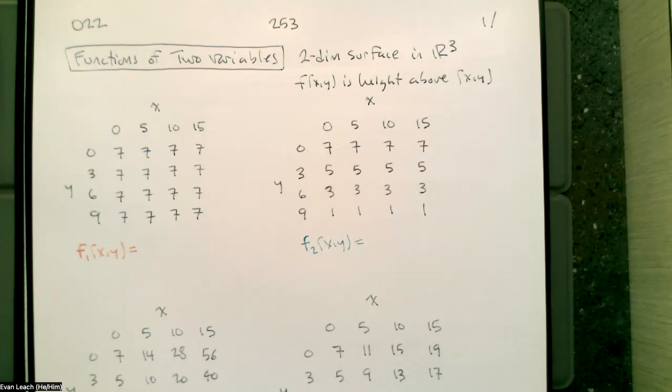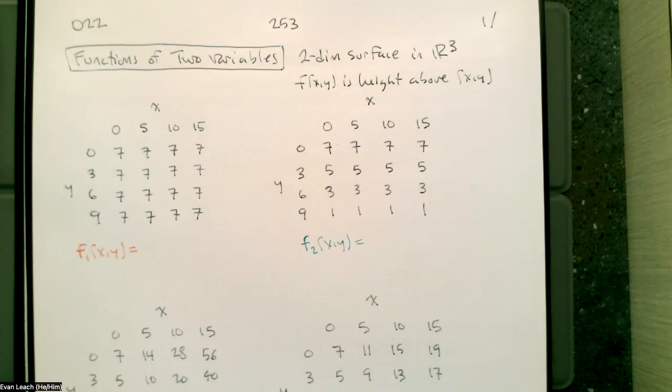Today we want to work with the ideas that we were working with yesterday. Remember, we're discussing functions of two variables. This is our first stop in describing things in three-dimensional space. And we're starting with the easiest one to work with, where one variable is a function of the other two variables. We know that the graph of a function of two variables will produce a two-dimensional surface in R3. That's what we're trying to get a handle on.